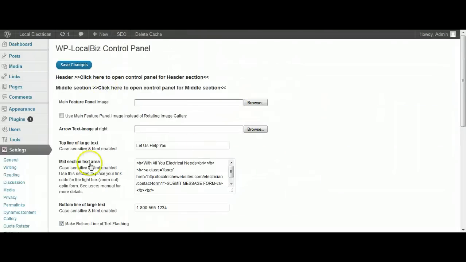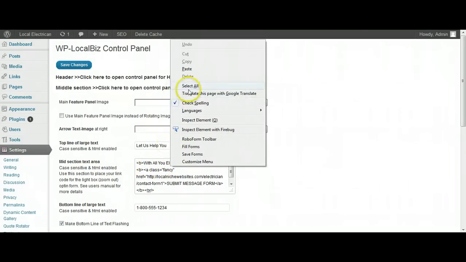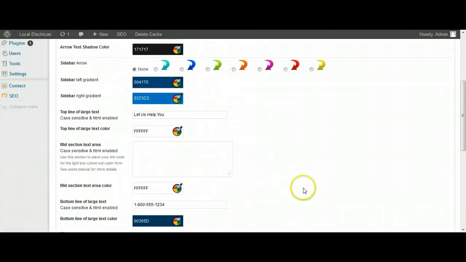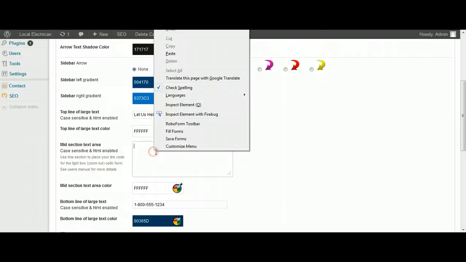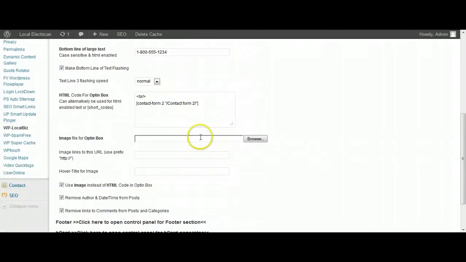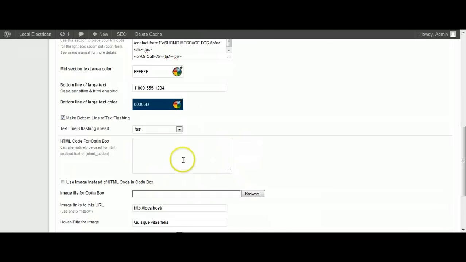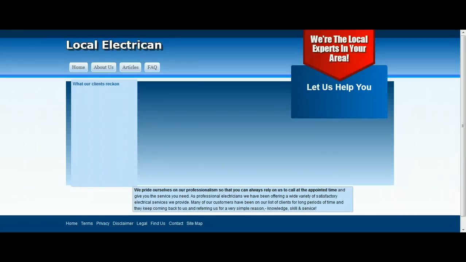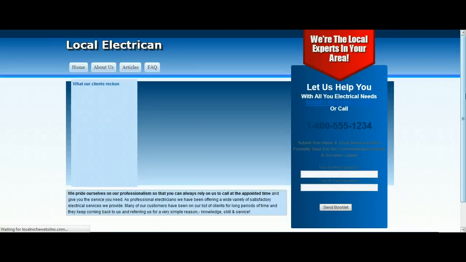So I want to go to middle section. I want to take everything from the midsection area. I want to select all, and I want to copy it to pasteboard. I'm going to go back to the control panel. There's my midsection text area there. I'm going to paste that back across, and then same thing again for the HTML code. Well, we're using shortcode here. That's fine. We're just going to copy that, and we're going to go back down here. We're going to whack that in. Away we go, and let's just save and go back to our working site here when that's rendered or settled, which should be now. Refresh the page, and there we go.